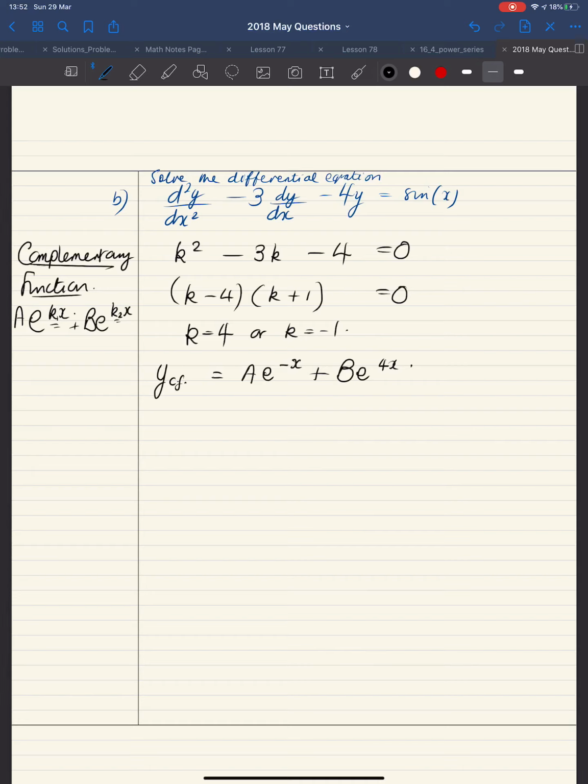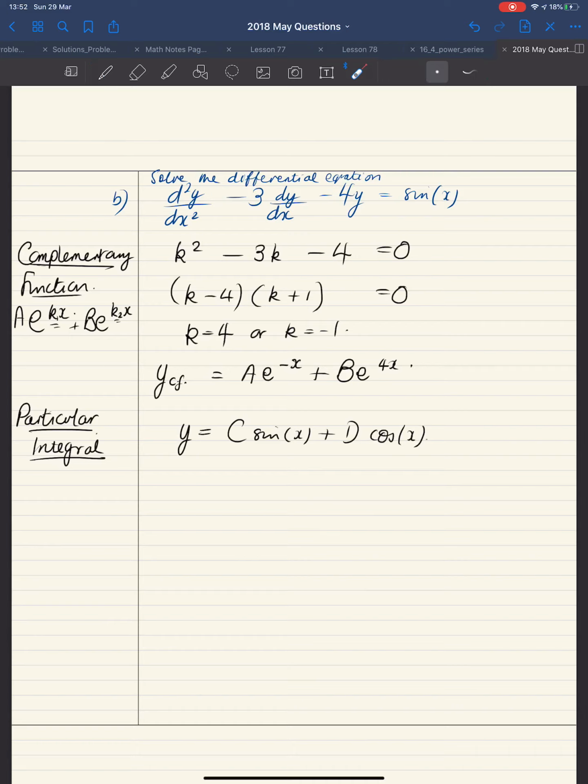And then we look for what's called the particular integral. When you've got sines or cosines or a mixture on the left, even if you've only got one sine or just cosine, you always try y equals... oh no, I'm not going to use a because I've already used a up there. C sine x plus d cos x.